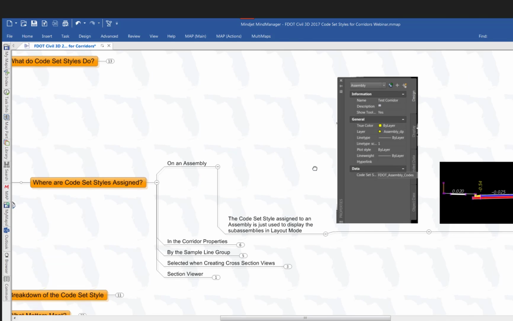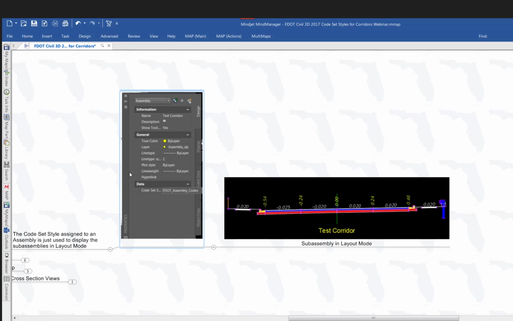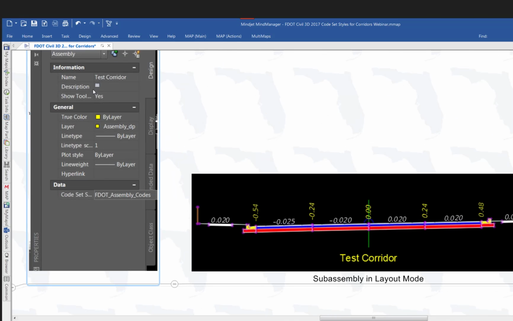In the simplest form, you can just go to the AutoCAD properties palette and pick on an assembly, and then you'll see right down in the data area, this is one way where you can just reassign a code set style, right inside the properties palette. So if you're real comfortable with AutoCAD, that's just a real easy way.